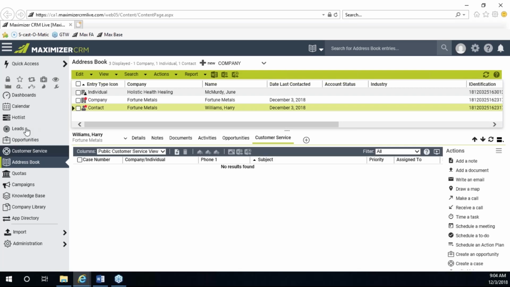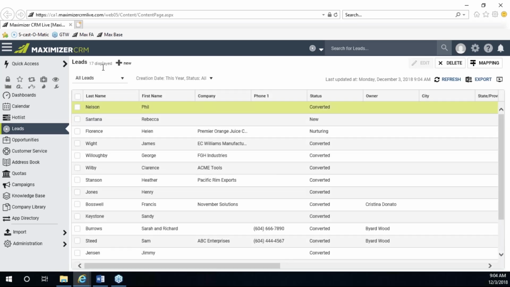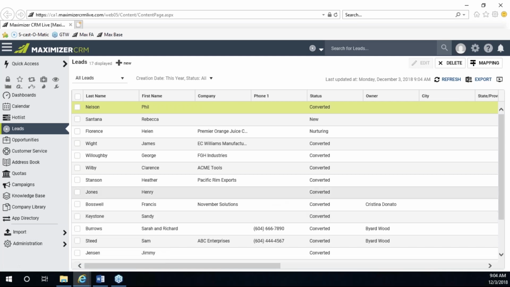Leads, I promised I'd at least click on that to take you over there to show you what the leads module looks like. Because if I do that, and I'll deal with it in detail tomorrow, but here I have the chance to add leads into my database before I take them into the address book. So if I buy a list of leads, I may want to drop them into my leads module here, which I can do via the import utility here. Okay, I may want to import them into my leads module, work them through. The ones that are absolutely worthless, I'll delete. The ones that aren't going to be any good for me right now, I may end up archiving.